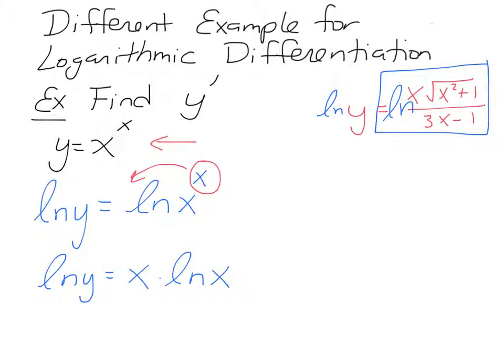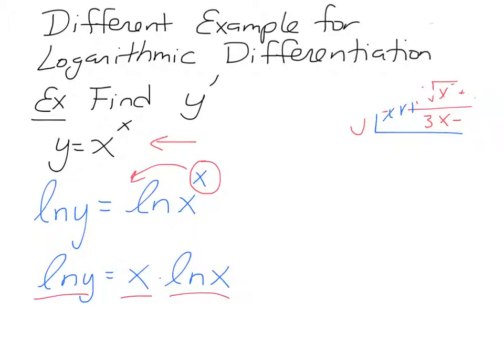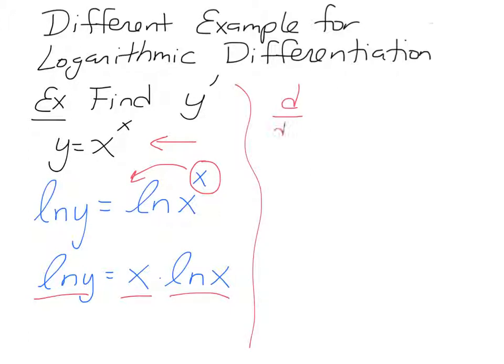And if you now look at what I have, three terms, if you will: natural log of y, an x, and a natural log of x. And all three of those functions, I can now take the derivative of. So let's go ahead and do that. And we're going to do it implicitly because y is no longer all by itself. So I'm going to take the derivative with respect to x still of the natural log of y. And on the right side, I'm also going to take the derivative with respect to x of x natural log of x.